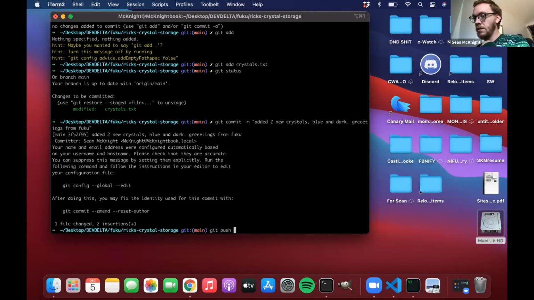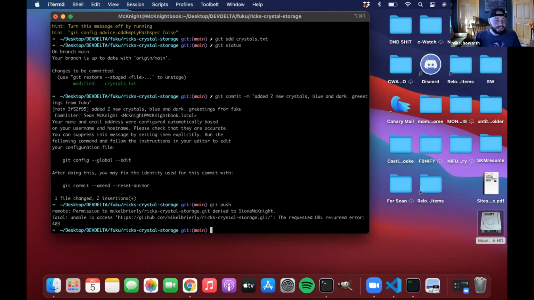It won't send it to mine, even though I made one? It won't send it to mine? No, and the reason is because, where are you in your current working directory? Oh, I'm in Rick's Crystal Storage, so I'm in yours. Yours? Sorry. Where's your directory? Well, mine was in, I forget exactly what it was, but it wasn't in this one. It was in my own, and I forget what the directory was. But should I just put it now? Yep. So you can run git push.